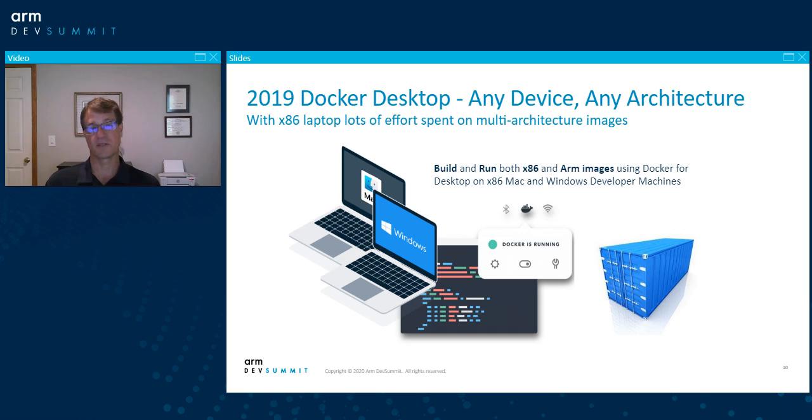In practice, what this meant was that if I'm sitting at my desk with my x86 laptop, I could create a container for the ARM architecture, and then I could move that container to an ARM machine. Maybe it would be an embedded board or IoT application or an ARM server, and those containers would run seamlessly, which is really nice because now I don't have to do the container building on the native architecture that I'm trying to target. So that was a big improvement.